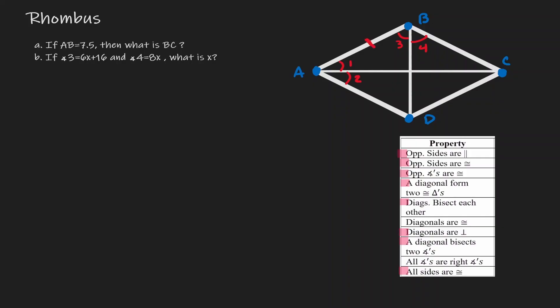So therefore, AB is congruent to BC, and that is congruent to DC, and that is congruent to AD. And now that we have that information, let's try to think about how we can solve the following. So let's concentrate on A.